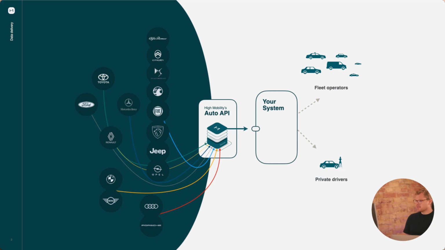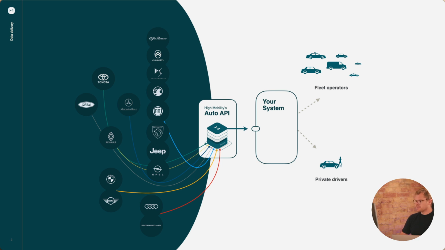If you look at the screen, this is how basically we as High Mobility operate. We have the vehicle manufacturers on one side. We ingest the data based on vehicle activations, and then we provide it to our customers for the different services that are using connected car data. On one hand side, we have fleet operators. So that is the fleet owners, could be car rental companies, could be corporate fleets, who want to access the data of their fleet. Could also be fleet solution providers who are in between and integrating the data into complete systems.